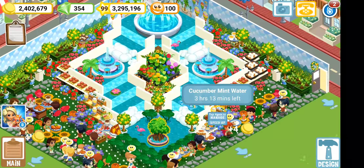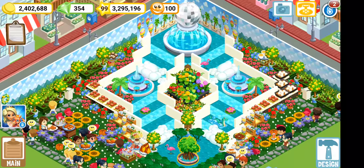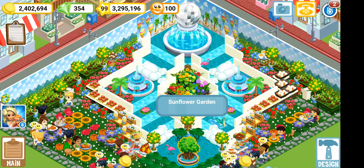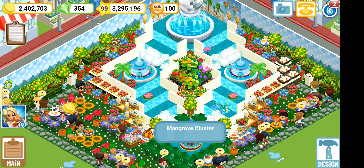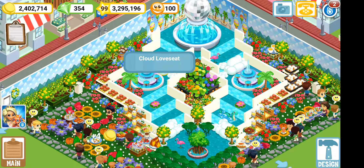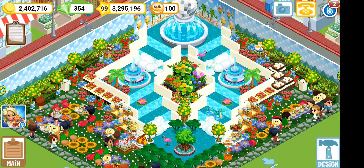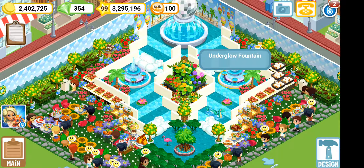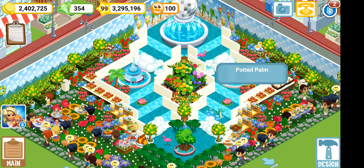Right next to all the dividers I have my ovens and stoves — the new one — to make this look more like a waterfall. In the middle I have a rainbow veggie sunflower garden, a mangrove cluster, and what I really love is the cloud love seed. It makes it look like the waterfall is actually falling and the water is kind of going everywhere — it gives that illusion.